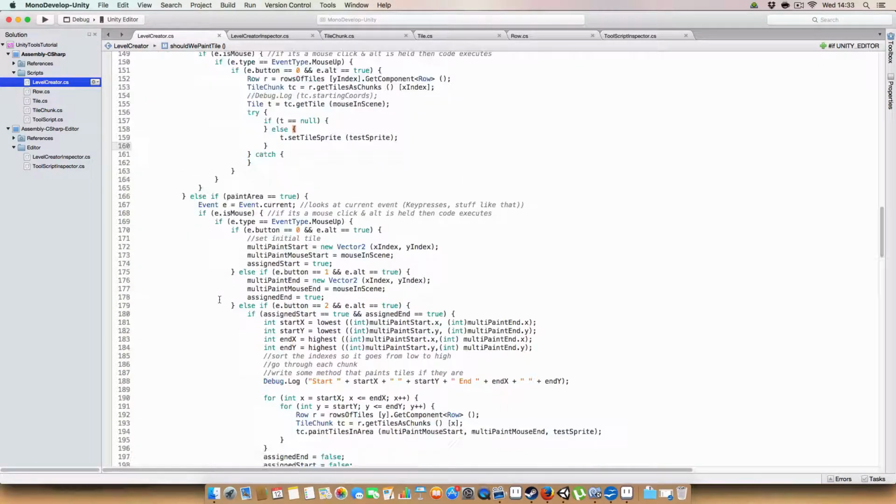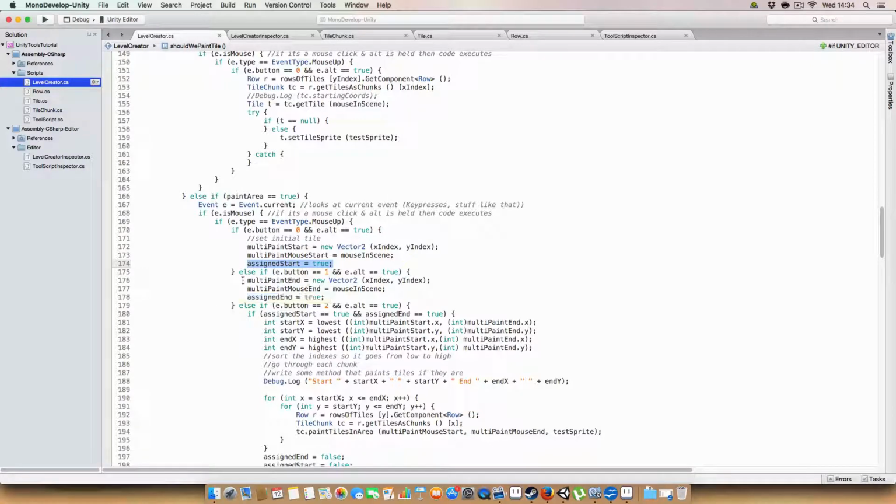Okay, so that's what it does for single tiles. For painting an area of tiles, it's a similar process. We check for a mouse up, and we use all three buttons of the mouse. First off, for setting the two corners of the area we want to paint, we use the left and right mouse buttons while holding Alt. So either 0 or 1, where 1 is the right one, if you didn't know. We save the Y and X indexes of where the cursor was at the time, as well as the mouse position, and we assign starts to say we've got a starting tile. That wouldn't stop you if you clicked in the wrong place accidentally and wanted to assign it somewhere else, that'd be fine.